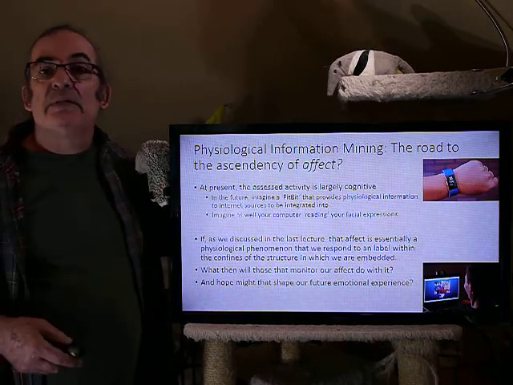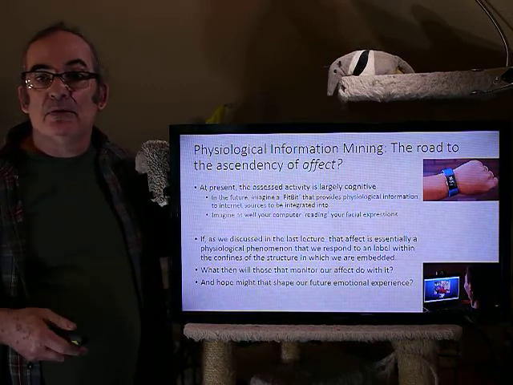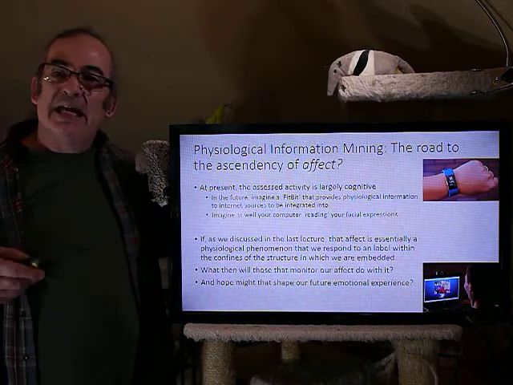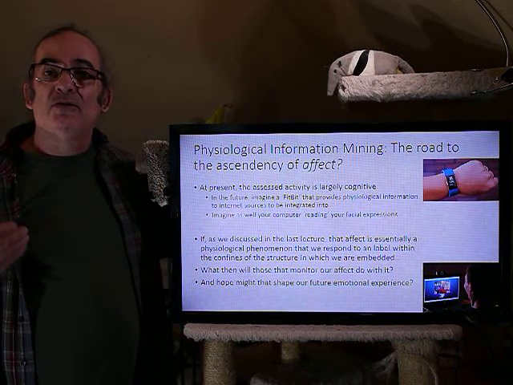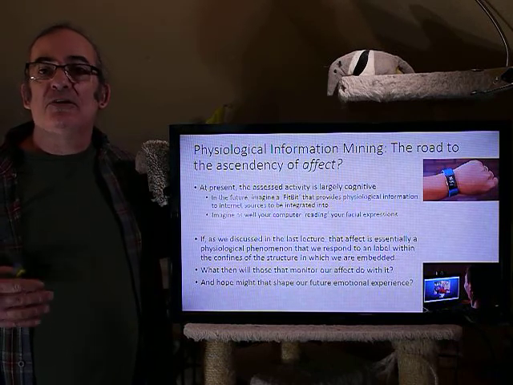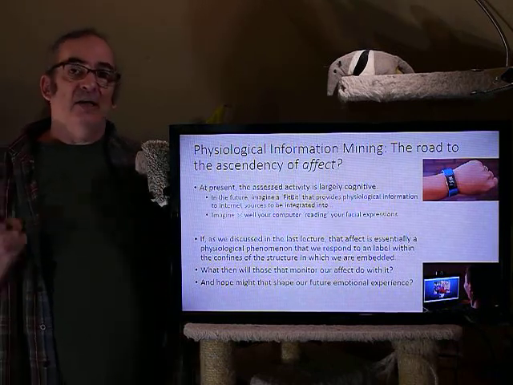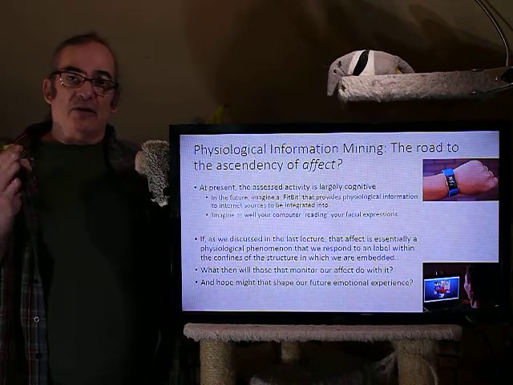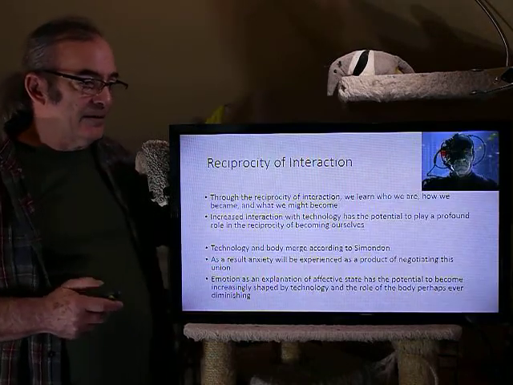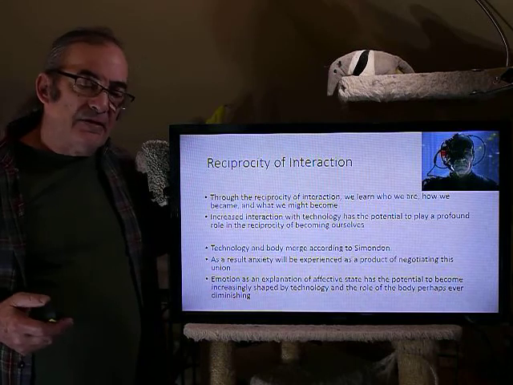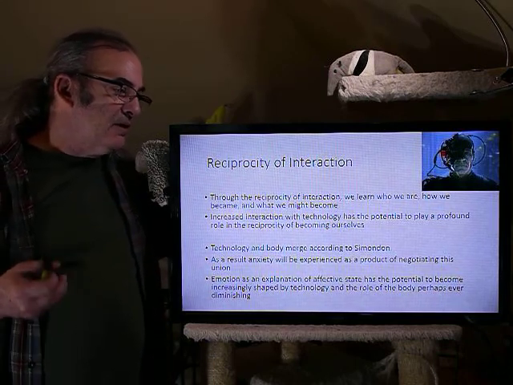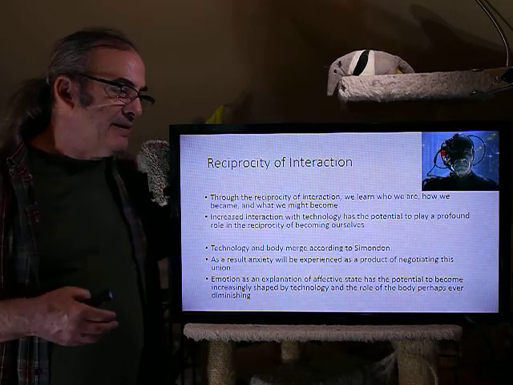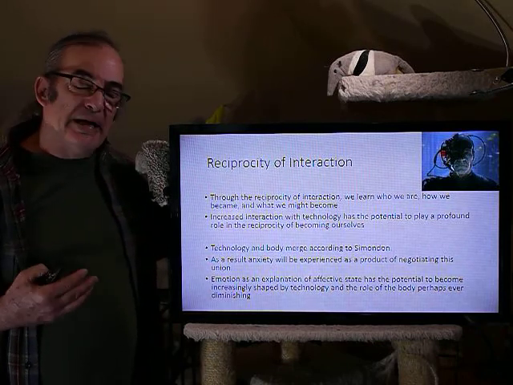And then we might see manipulation of content to change my mood at that point in time. That is, the world that I'm presented might be entirely unreal and useful simply in manipulating me to somebody else's ends, primarily through cognition and emotion. So, through the reciprocity of interaction we learn who we are, how we became that person, and who we might become.